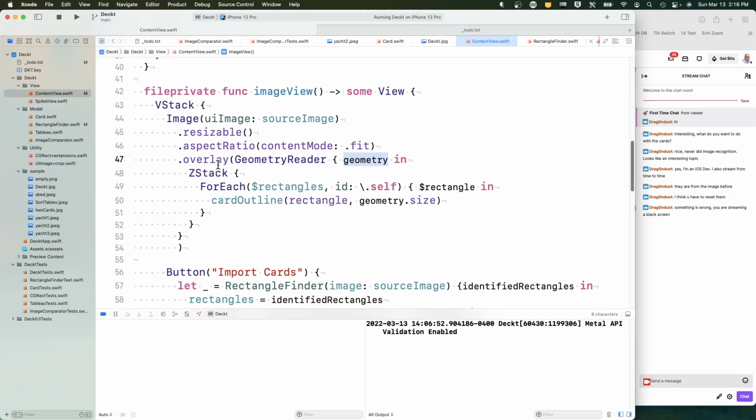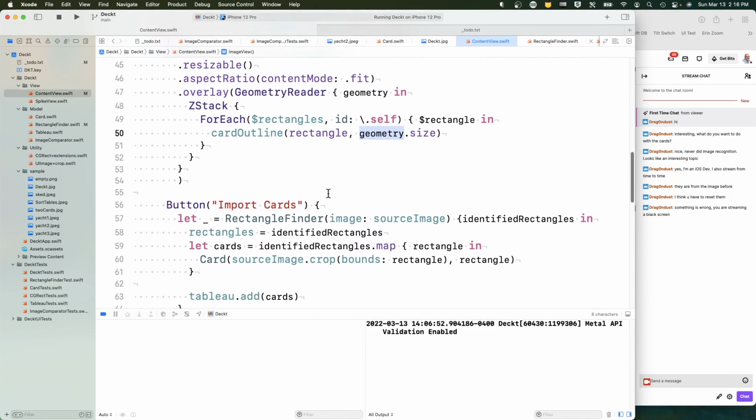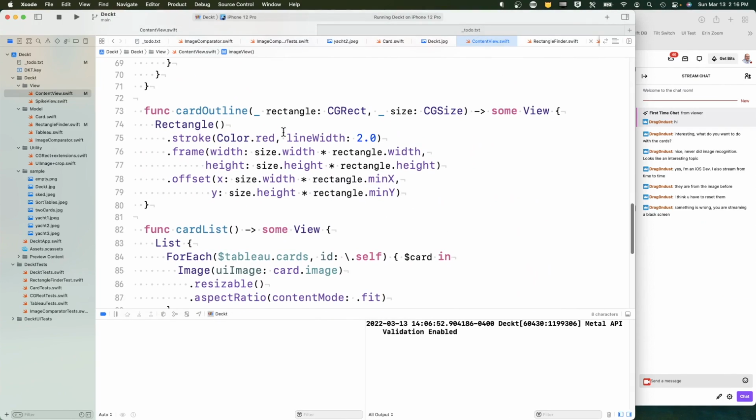Basically, normally you do these things kind of bottom up. It's all tree based, but this overlay, if you pass in this geometry reader, it can go up to the top level and ask, hey, how big is the image and all that stuff. So it should be getting that from the image, I think. Geometry should match the size of the image. Card outline, let's take a look at that.